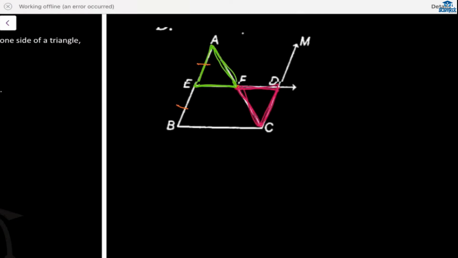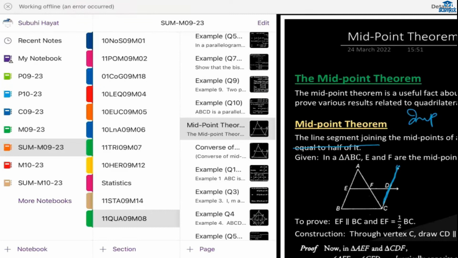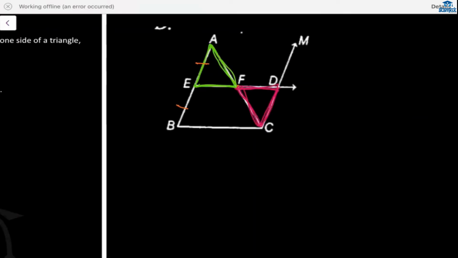Is it not visible? Your net is not strong. Is the diagram properly visible, Shazan? Ma'am, I can see the diagram. One is the green color diagram, that is AEF, the first triangle, and the next triangle is CDF. Ma'am, I can see a big triangle ABC. I cannot see two colors there. Try to exit the session and re-enter. Everybody else can see.